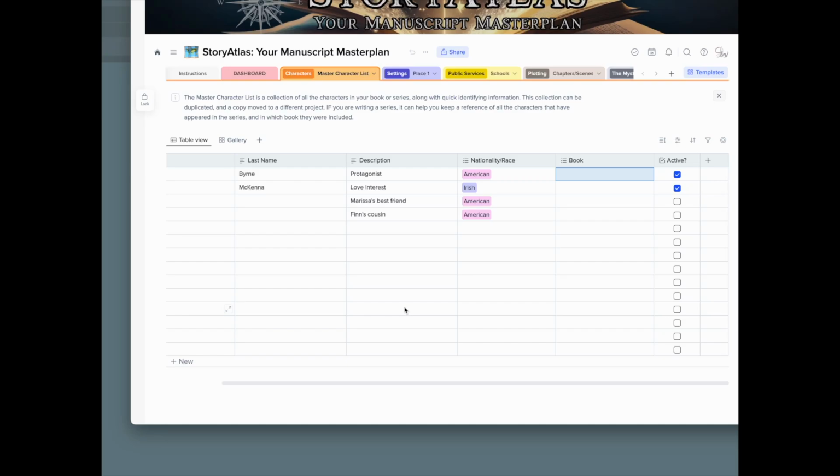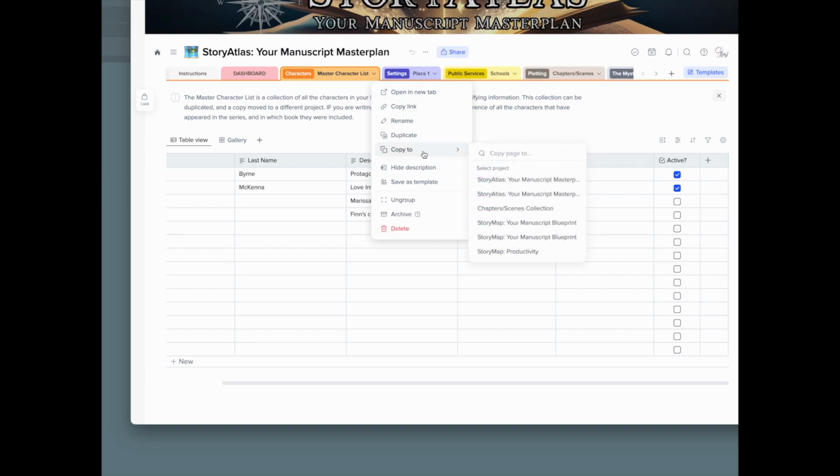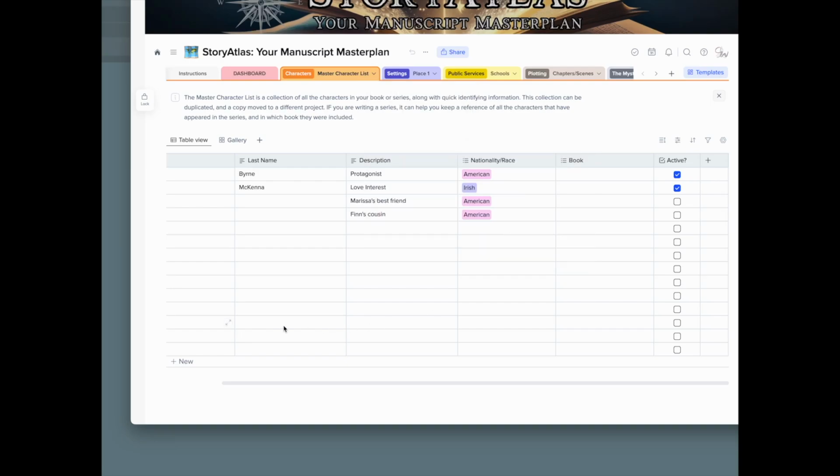So if I start another book, I start a new instance of the StoryAtlas template, and I can go here to the master records list drop down menu, copy to, and I can put a copy of it in my next story and just keep adding on to it from there so that I keep a list of everything that's going on in the entire series.